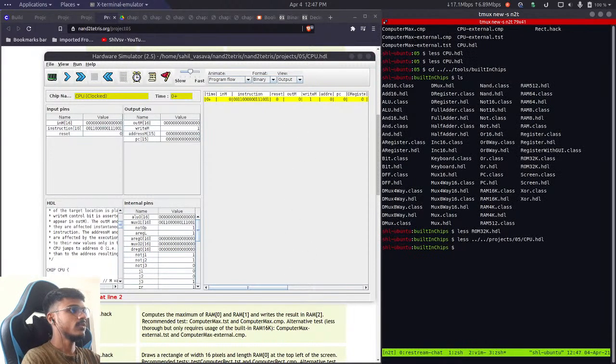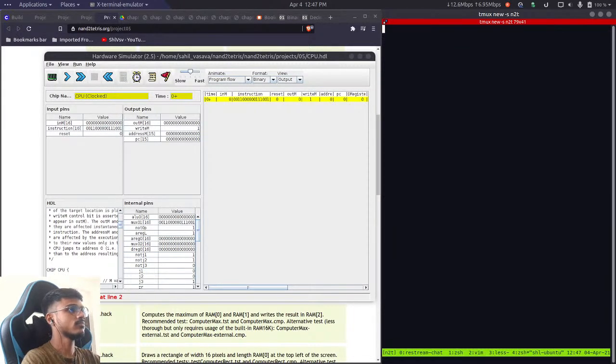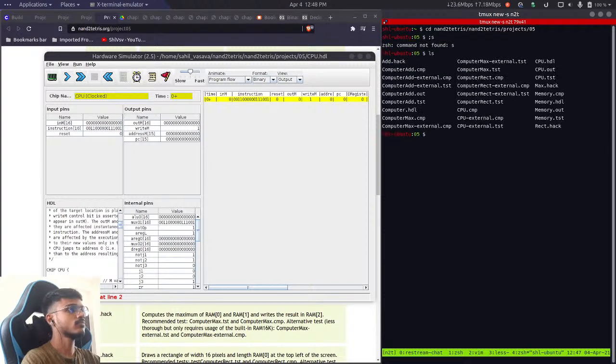Let me open up CPU.tst and the compare file.